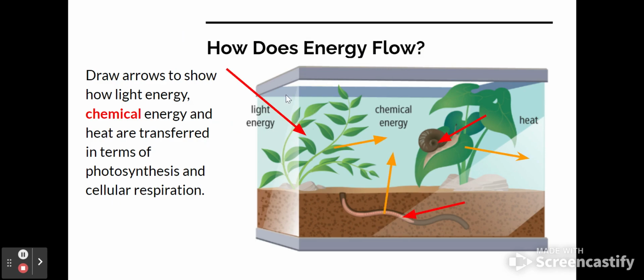So you should have some sunlight energy coming from the outside of the tank coming in, going to the plants, okay, because that's photosynthesis. And then we have energy from the plants going to the animals. The plants are also releasing chemical energy out here, and so are the earthworms, okay, all of that's coming off. The energy here also is coming out, and then we have energy going from the plants to the earthworm, because the earthworm is getting energy from the plants, okay?